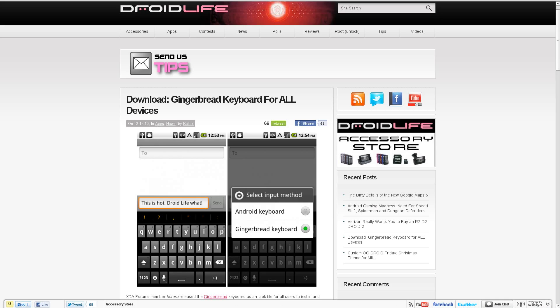Finally, with Gingerbread there is an entirely new keyboard. Not a huge difference, but there is a lot of extra space between the keys that makes things a little easier to use. The wonderful people over at XDA Forums — a place where you can learn about rooting your phone or adding new software — have managed to create an APK file containing the Gingerbread keyboard that can be used on Android 2.2 or 2.1. This doesn't require rooting your device or changing anything — just loading up a new application like you would side-load any other app to your phone, tablet, or whatever else you're using. Check the source code below for all the links.